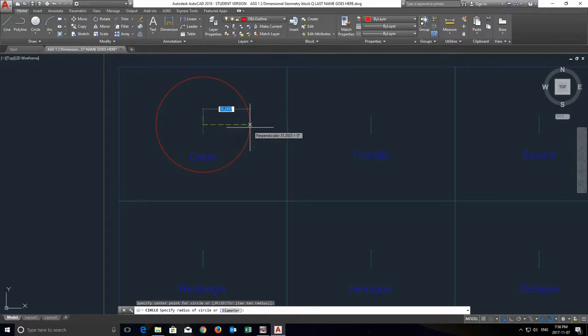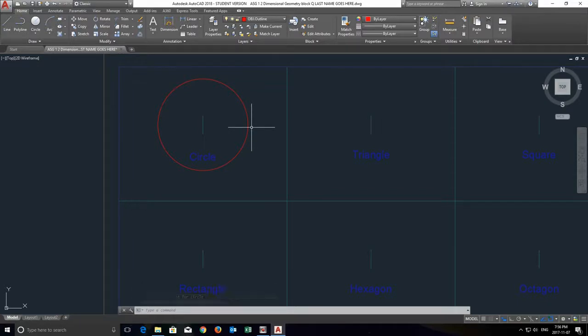So I want to type in my radius, and you can see there's a little box on the screen with a number that gets bigger or smaller depending on how I change the radius. Well, that is the exact radius of my circle. I'm going to type in the number 30 on the keyboard, so 30, because I want my circle to be 30 millimeters in diameter. And there's my circle.